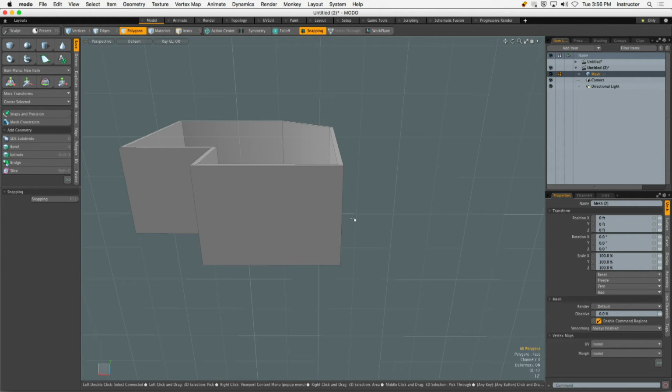Loop slice is a great idea, right? Because the loop slice tool will allow us to very quickly define the top and the bottom edge of each window, right? That's the easy part. What's the hard part? Making sure that the vertical edges that represent the left and the right side of the windows are the exact same size on each opening, right? Big challenge for us.